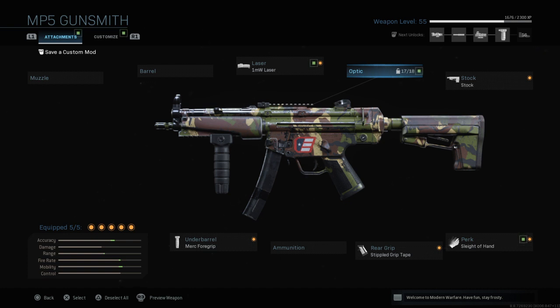aim down sight speed, because the whole point of a submachine gun is I'm running and gunning, I'm sliding around corners, I'm hip firing, I'm snapping the gun up to take them out. And a big weakness of the MP5 is its strength is its fast rate of fire. But the problem with that is when you're engaging targets at medium to long range, you can burn through an entire clip trying to kill somebody and not hit them. So anyway, I don't go with the optic.